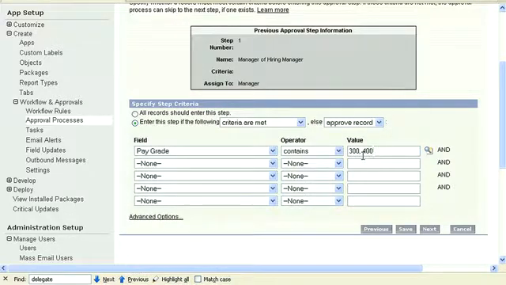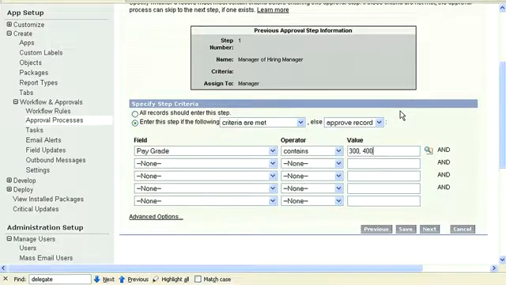In other words, we have pay grades that are a number between 1 and 400, and the idea is that 300 and 400 are high pay grade items. Therefore, if it is a high pay grade, then we need a VP to approve it.